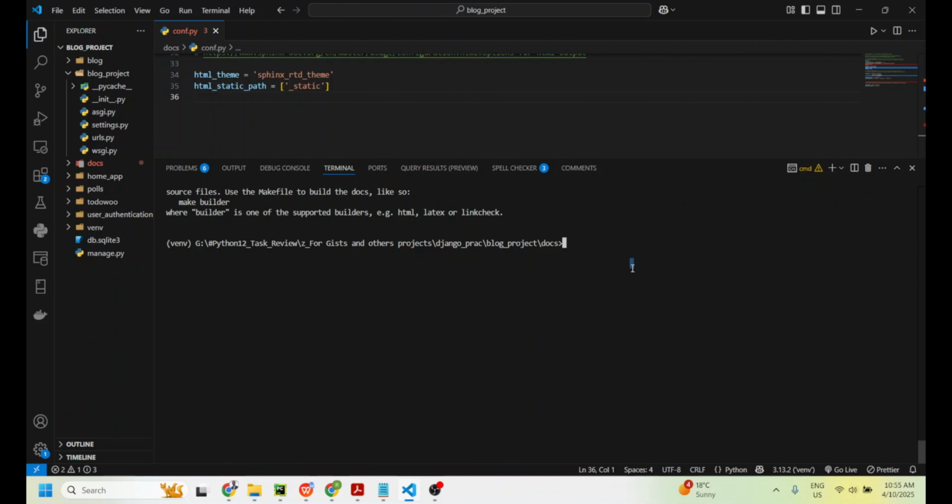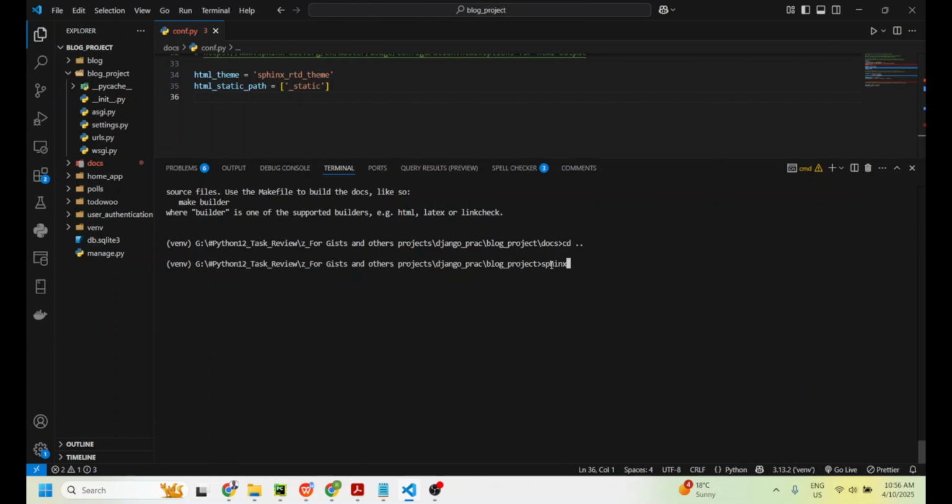So what's the next command that we need to execute? We need to execute the sphinx-apidoc command. To do that, we need to go back into the parent folders. As you know, we're currently in the docs folder, so let's go out of the docs folder. Okay, perfect. We no longer have docs in the path, so we are in the parent folder. Now let's execute this command.